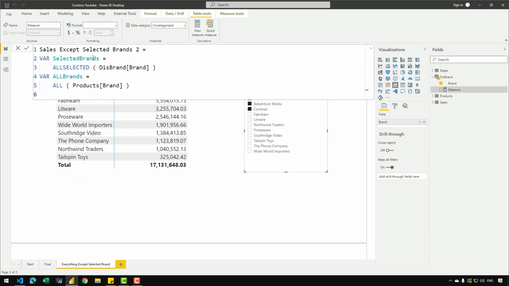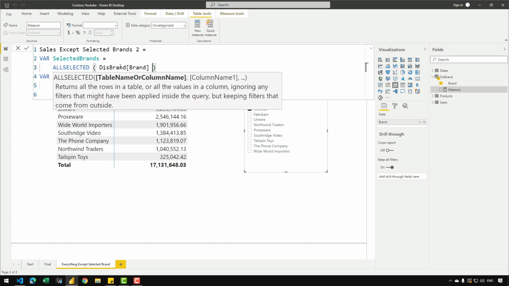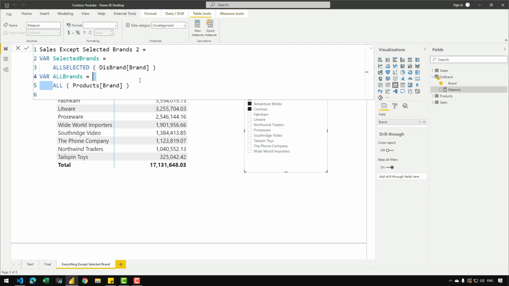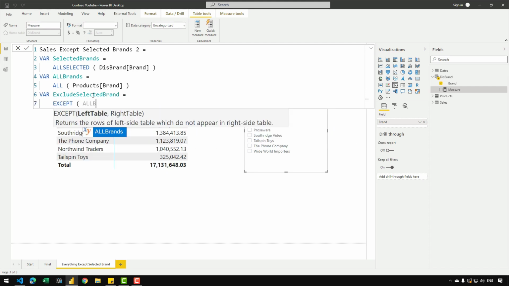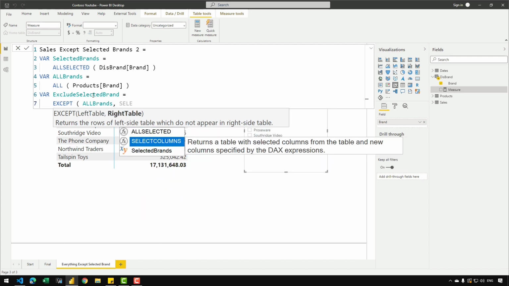The next thing to do is remove all the selected brands from the AllBrands variable, and for that we can use the function EXCEPT, which simply does a set operation and removes the second table from the first table that we supply inside it. I can name this variable ExcludeSelectedBrand, and let's write EXCEPT(AllBrands, SelectedBrands).